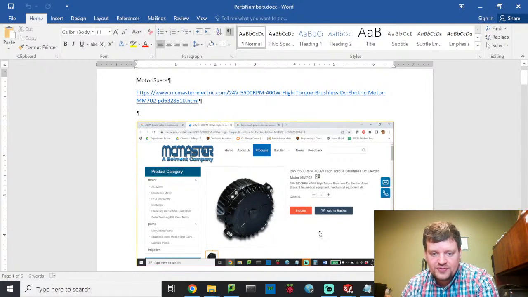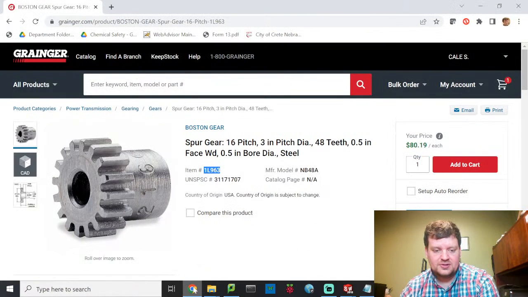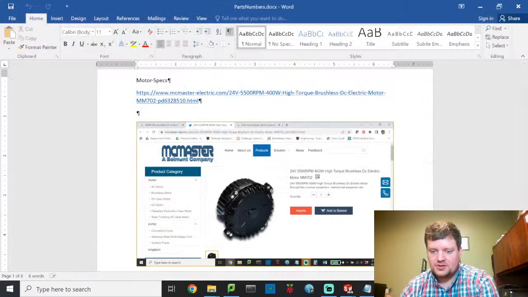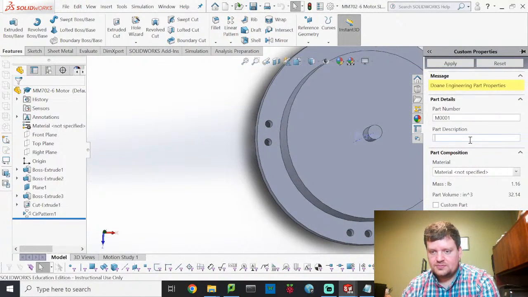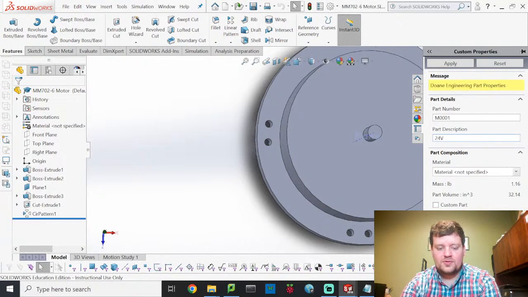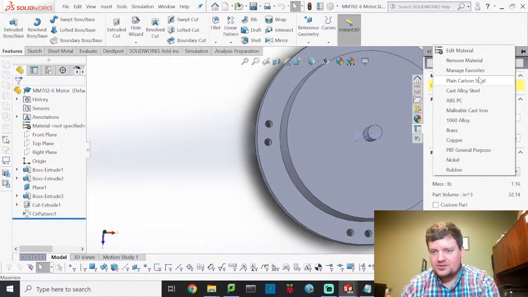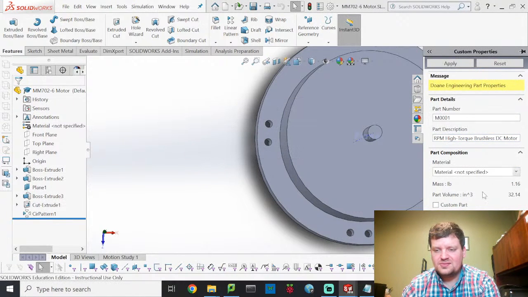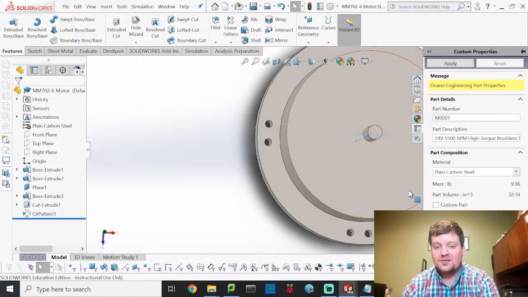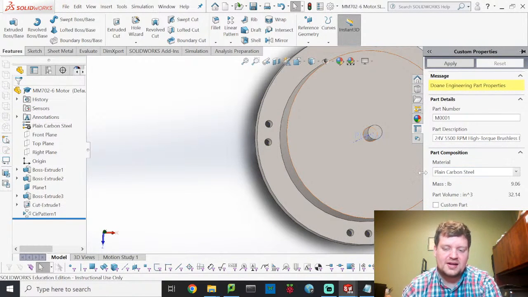This is a 24 volt, 5500 RPM, 400 watt high torque brushless DC motor. Closing this. 24 volt, 5500 RPM, high torque brushless DC motor. Okay, this is not a custom part because I can purchase it. I'll treat it as if it's plain carbon steel, which is going to assume that it's actually completely solid. Makes it a little heavier than it actually is.